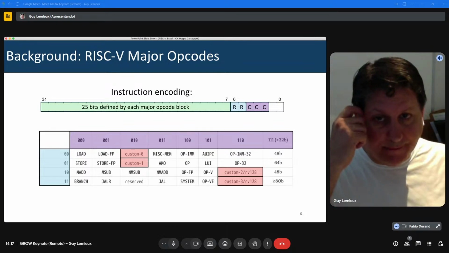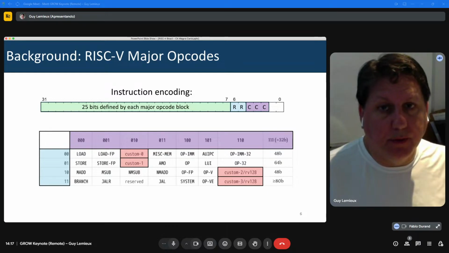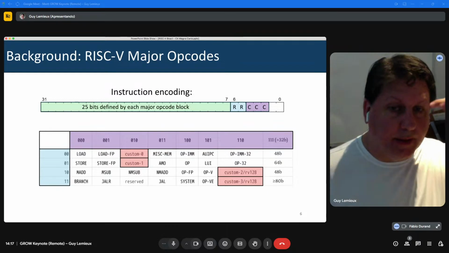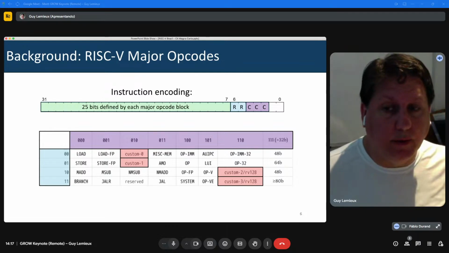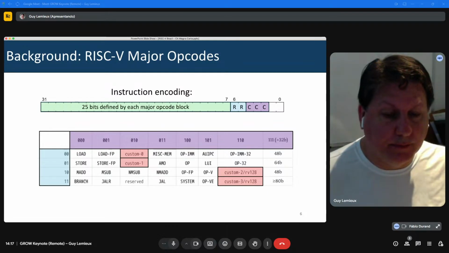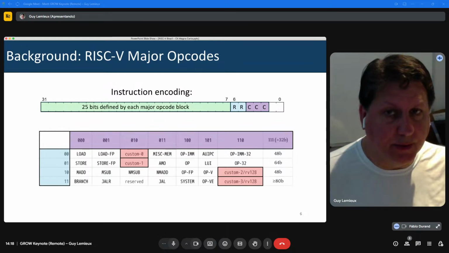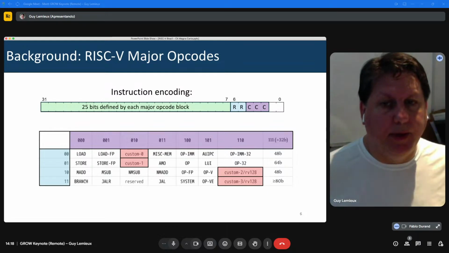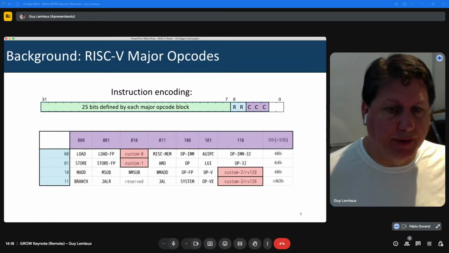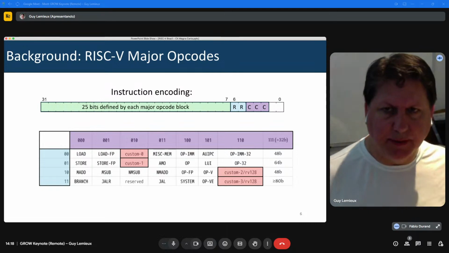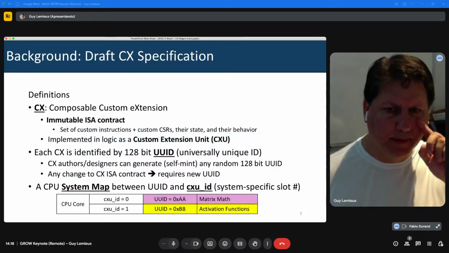Well, with CX, we're going to add a few constraints on what you can do with those 25 bits. And it sort of depends a little bit on whether you want to have modular hardware or not. Or if you're a hardware CPU vendor and you want to produce something completely custom, you can. But for hardware modularity, there'll be some restrictions. I'm not going to go into those precise restrictions now. I think it's a bit too detailed.